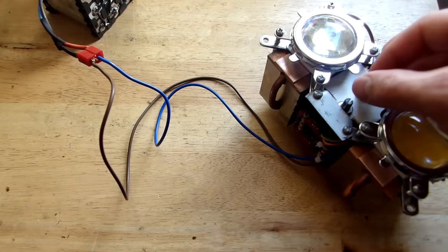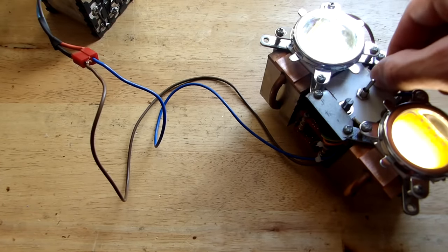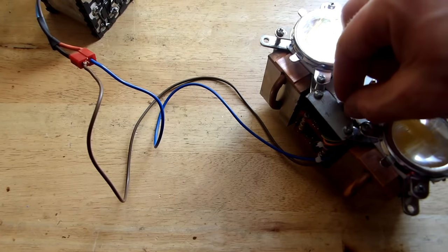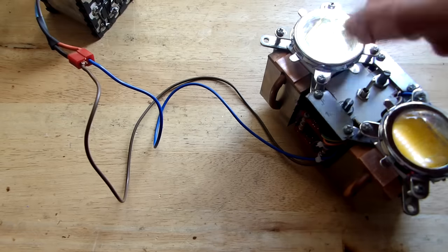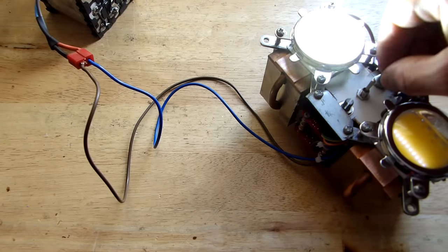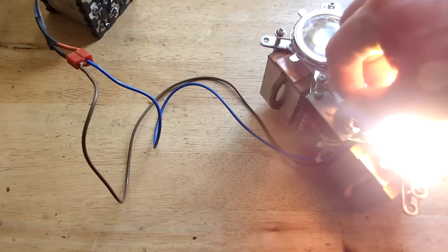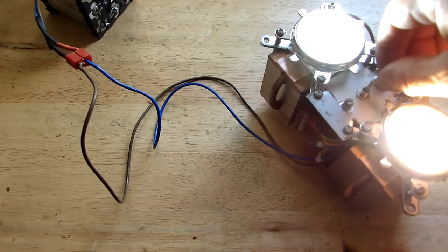After finishing the wiring, let's test it. As you can see, they work perfectly. My step-up converters don't have a current-limiting function, but because the maximum output voltage is around 33 volts our LEDs will be just fine — they have a nominal working voltage of around 21 to 38 volts, so they will work pretty well.